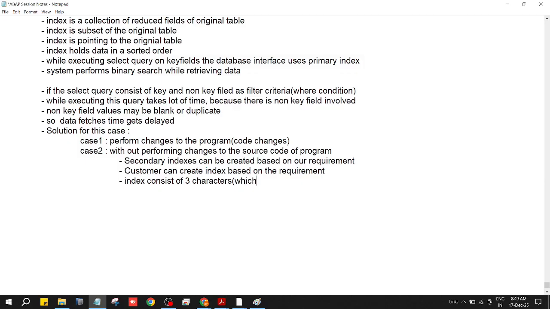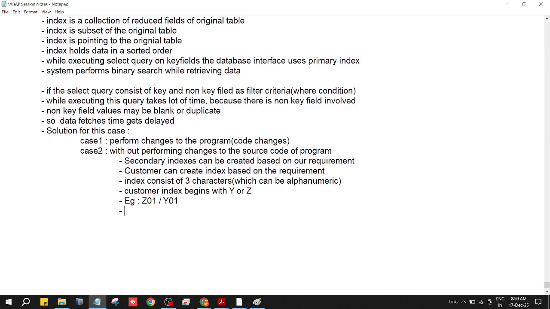To avoid the nomenclature conflicts, a customer index begins with either Y or Z. Example, Z01. If you want to create Z01 or Y01, you can create it. So this is the nomenclature we will use.